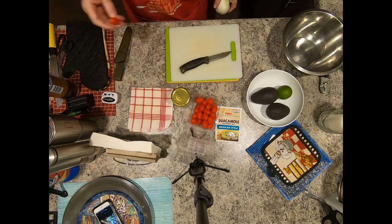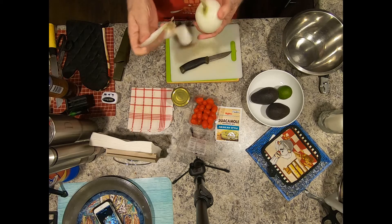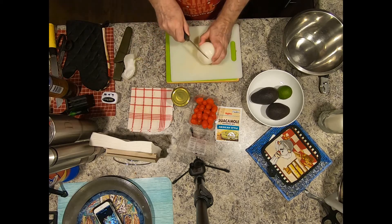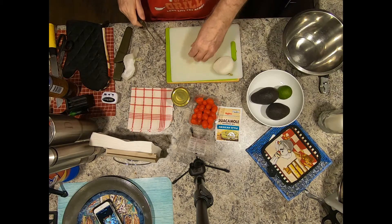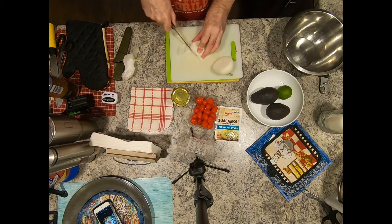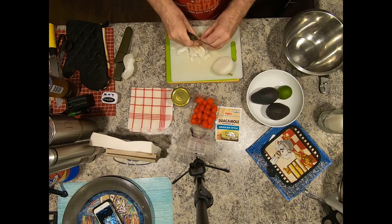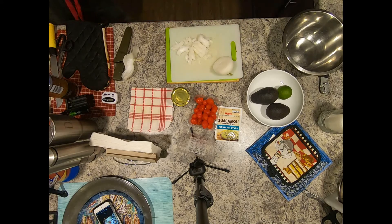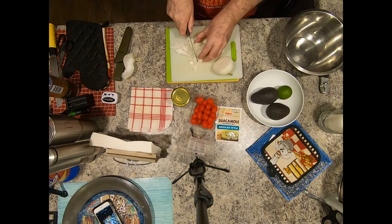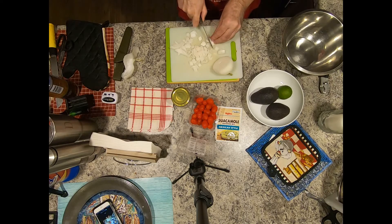There's like a black root thing going on, so I don't want that — I'm picky, I'm damn picky, I can't help it. I don't need a whole bunch of this onion; I think two slices will be enough. I want that root out of the picture because that can get a bit funky, I don't want that. So out with the root — the stem, whatever you want to call it.